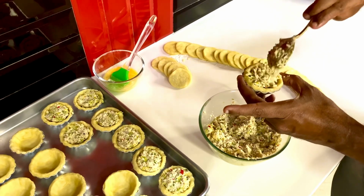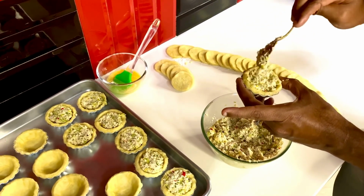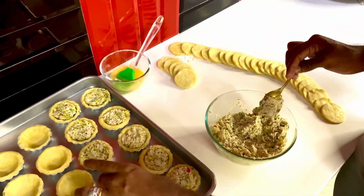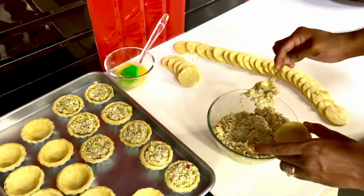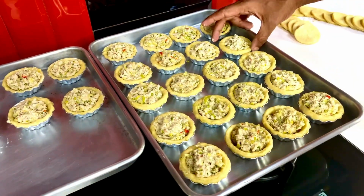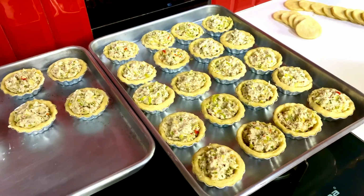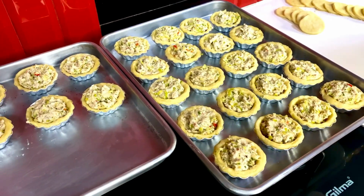Stuff it right into the nooks and crannies of the interior so that it's bursting with flavor, and get to the next one. Now, a quick check is extremely important to ensure that the filling is the right amount inside.